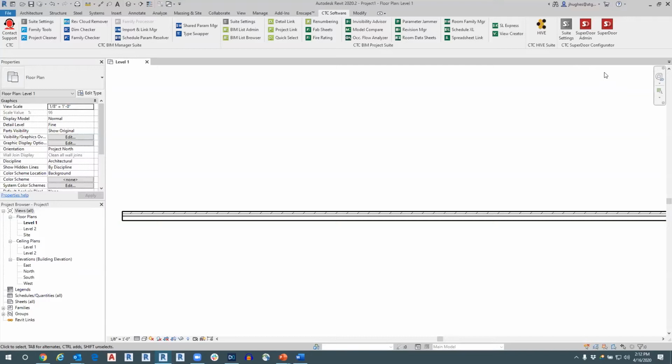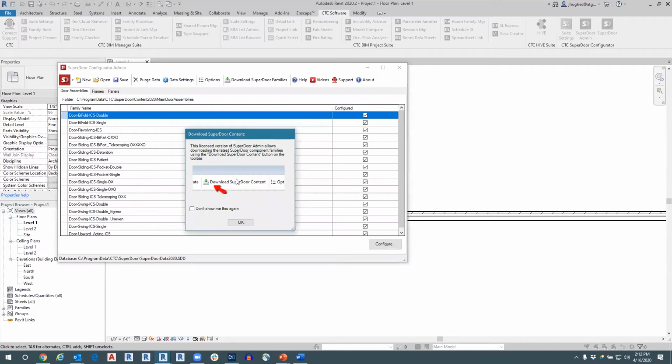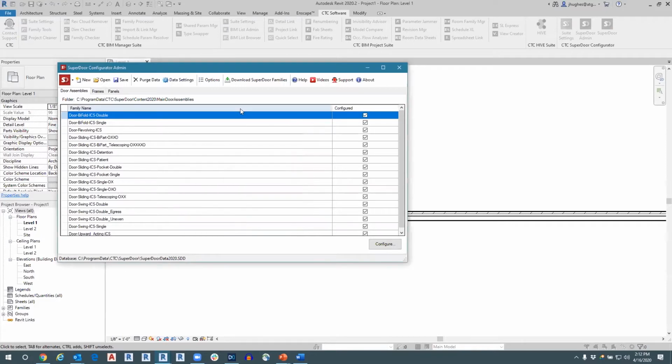And they've decided to keep them as two separate downloads so that both can be maintained by updates without disrupting the service or causing you to have to download a whole new version every time an incremental improvement has been made. So the very first time that we launch Superdoor Admin, you're going to see this pop-up occur here, which is going to basically tell you what I just told you. You do have to download the Superdoor content. I have already, and I can check, don't show me this again, and I shouldn't be bothered by that.